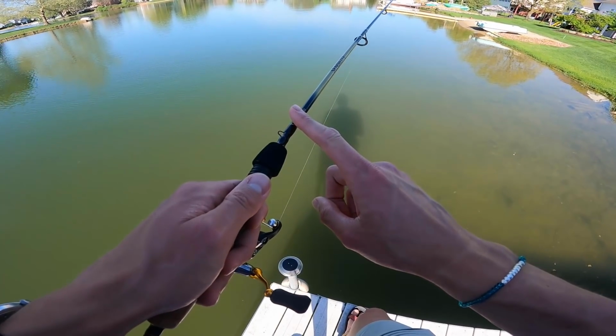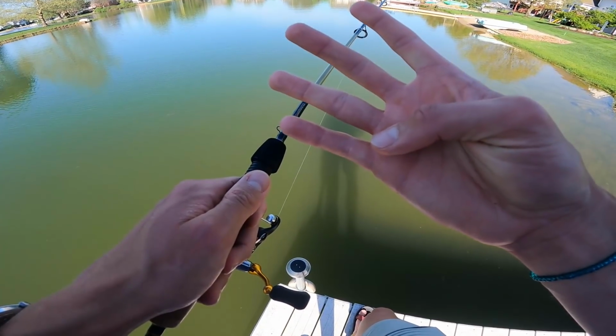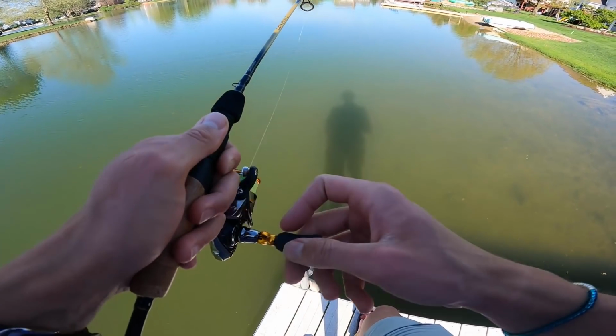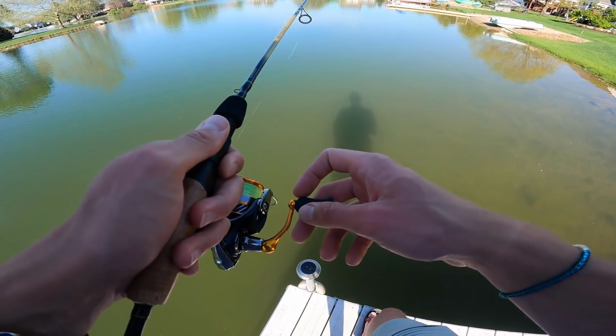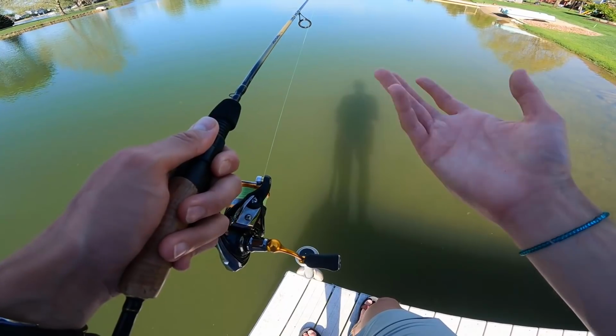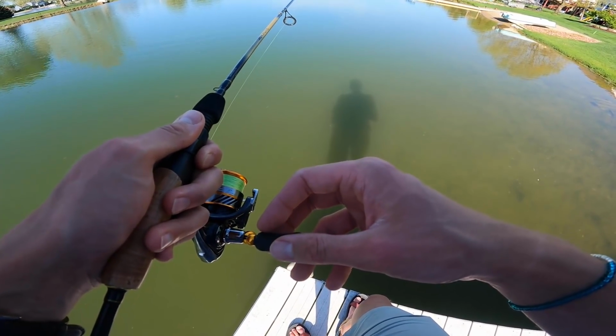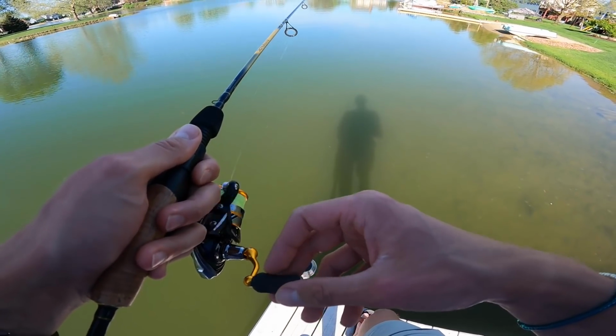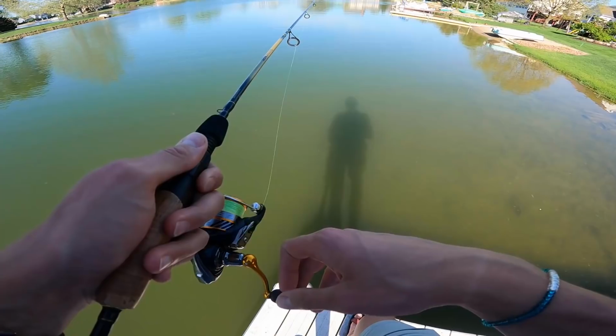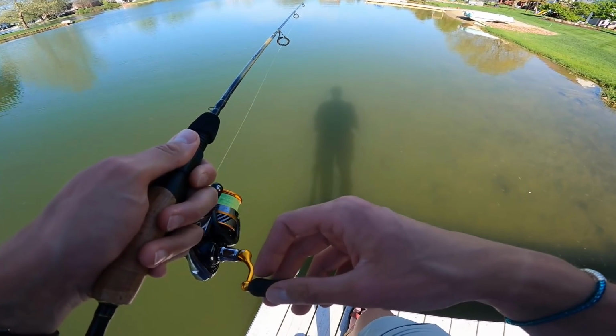So I believe the Shimano Sensilite spinning rod is available in 4 models, 2 of which are ultralights, 2 of which are lights. I believe the 5.6 and the 6.6 are the only options from an ultralight standpoint. If I would have had the option, I probably would have chosen the 6.6 because the 5.6 is great and all, but I would have liked just a little bit more length to my rod to where I could cast it out there just a little bit further.